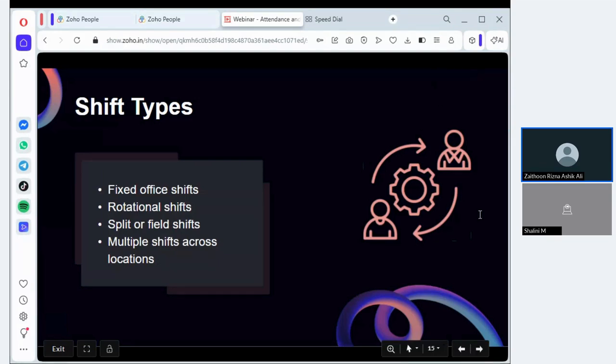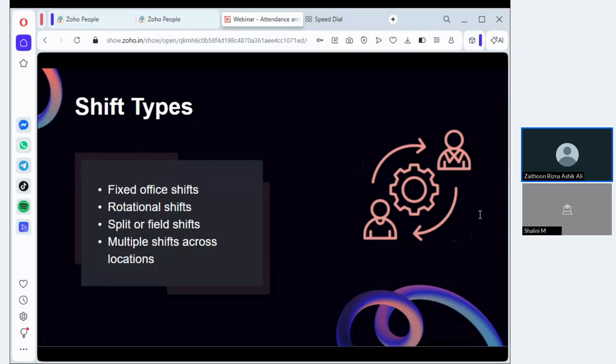When teams work in different timings or location, managing shift in Excel becomes difficult and error prone. Zoho People allows HR to define clear shift structures for different types of shift, such as fixed, rotational, or flexible.